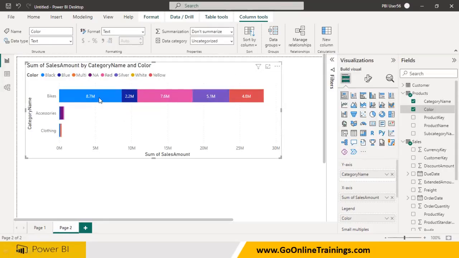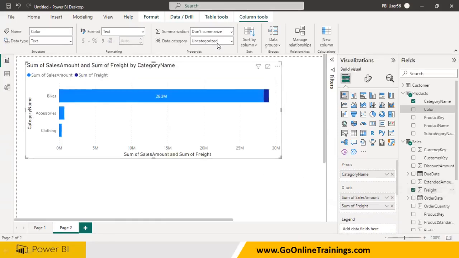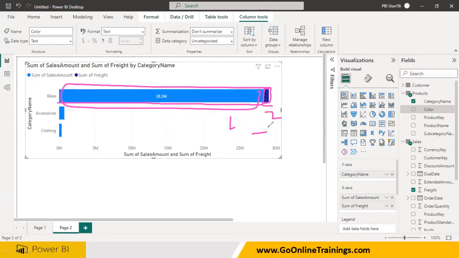It is divided. This is what is called category. Bikes black color, bikes blue color, bikes red color. So in one chart, if you remove the color, it is a single bar. Now, when you drag and drop one more dimension or one more fact, such as sum of sales amount or freight amount, what has happened? This is one item till here, and on top of this is one more item. From here to here is the first item. From here to here is the second item. So on top of one item you have one more item. Clear?